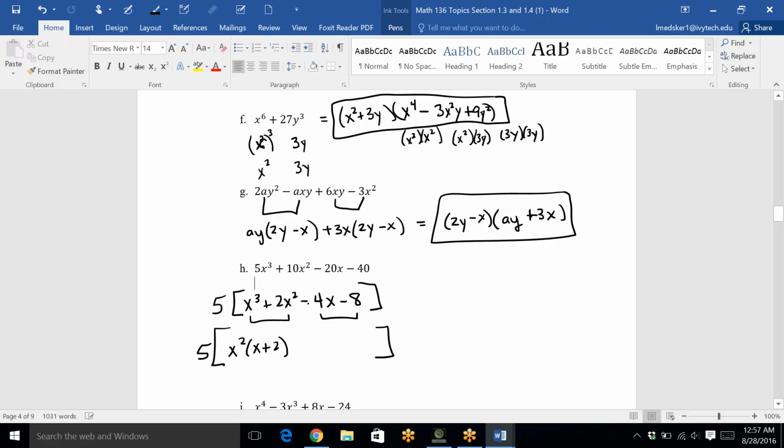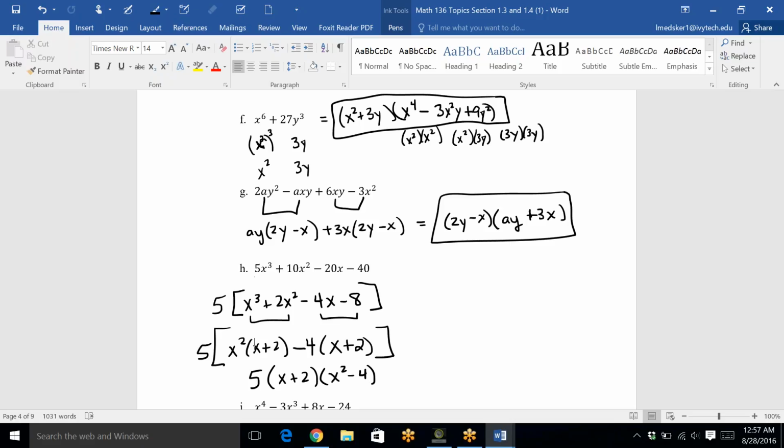This pair leads with a negative, so we have to pull it out, and it has a 4 in common, which will change that to positive 2 when we divide by negative 4. So that makes this answer 5, an x plus 2 that they had in common, an x squared minus 4, and then here's where you have to be careful. I'm actually going to add another line in.